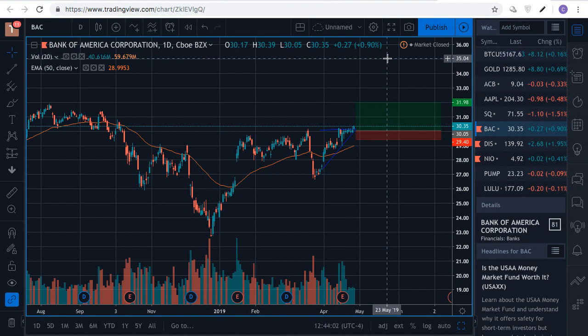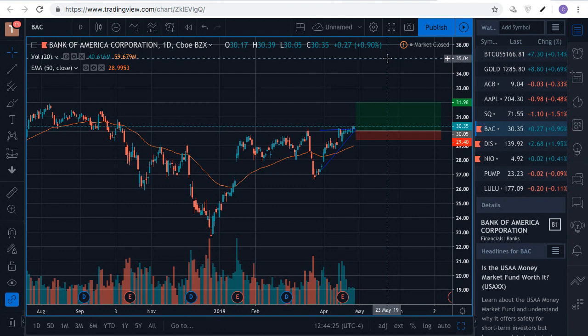Long and short, of course. Long goes with bullish. If you're long, that means you think it's going to go up. If you're short, it goes with bearish, meaning you think it's going to go down. Same as a call and a put. If it's a call option, you believe it's going to go up, which means you're longing it. If it's a put option, you're shorting it and you believe it's going to go down.